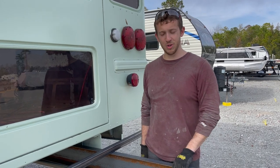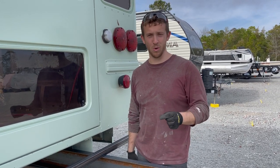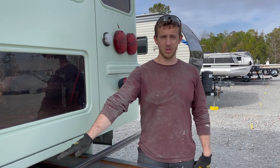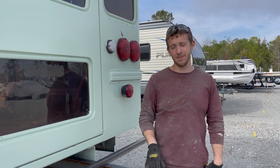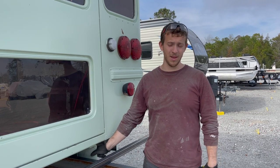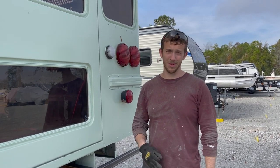We have two big pieces of C-channel, 6-inch by 2-inch by 1/4-inch. We have three big pieces of square tube steel that are going to go this way, and then two pieces of square tube steel that are going to go parallel to the bus. So we're just going to bolt it on using the pre-existing holes in our bus's frame. Just got to drill a few holes, get some bolts, screw it together. We're going to be good to go.